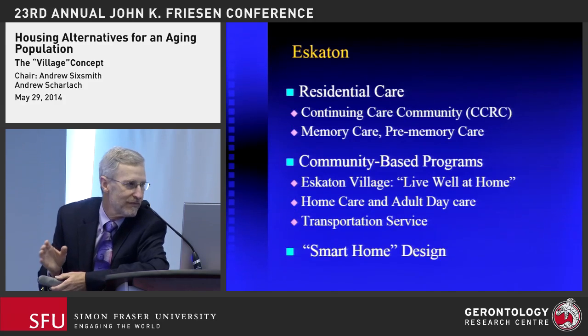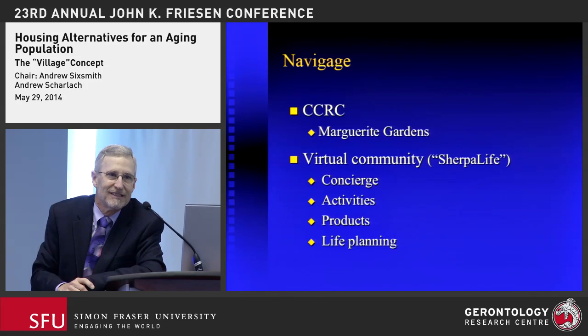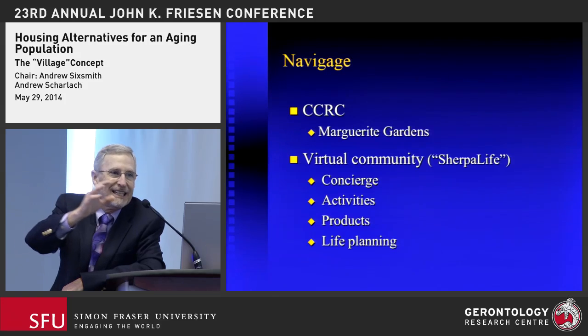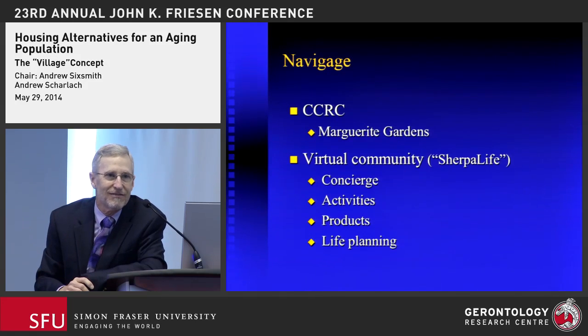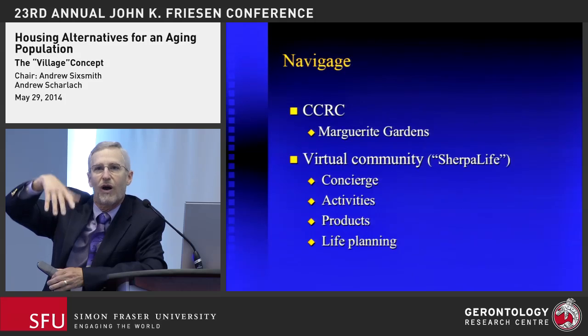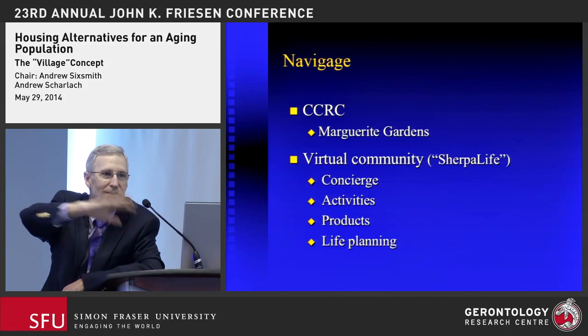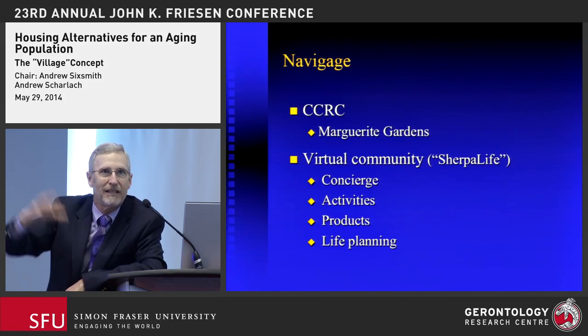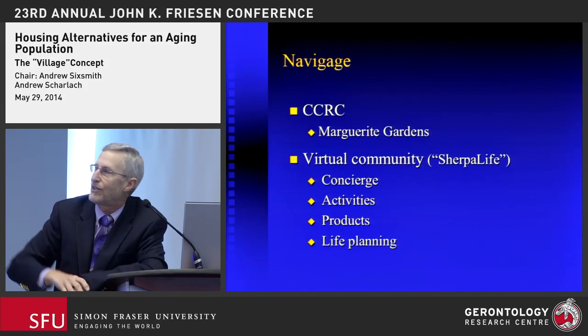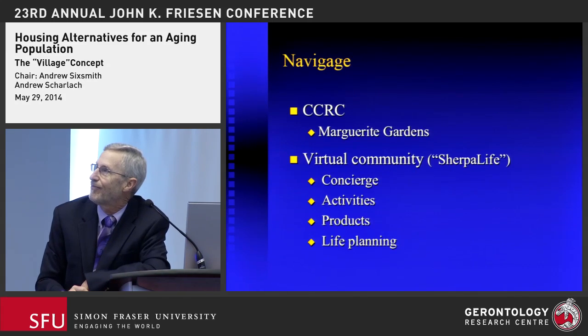And the third example, which is really my favorite, is Navigage. Even the name, something about navigating and age, Navigage. So for years, they've had a CCRC, a continuing care retirement community in the outskirts of Los Angeles, called Marguerite Gardens. And Marguerite Gardens is lovely. I should have probably shown you a picture. But it's this nice low-rise, two-level buildings, kind of typical Southern California with palm trees and vegetation and painted this light tan color, with red shingle roofing and red tile roofing. And very, very lovely, very Southern California.